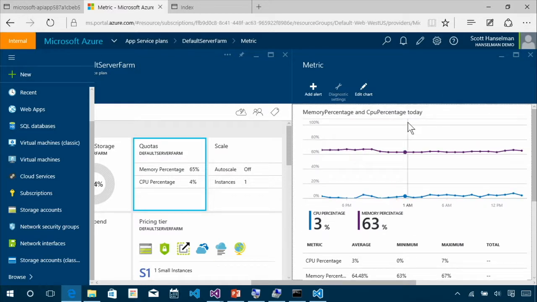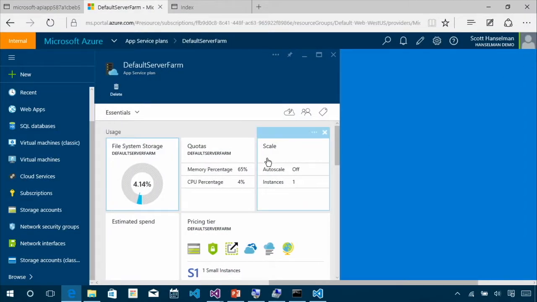I can put as many web applications inside this small as I can fit, as many as will make me happy. And then if I want to, I can scale them out. So I could have 1, 2, 3, 10 smalls, or I could scale them up. I could say, well, I want this small to become a medium. So you've got a lot of different choices, and sometimes it can be overwhelming.